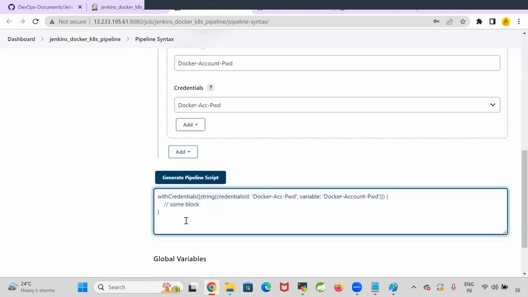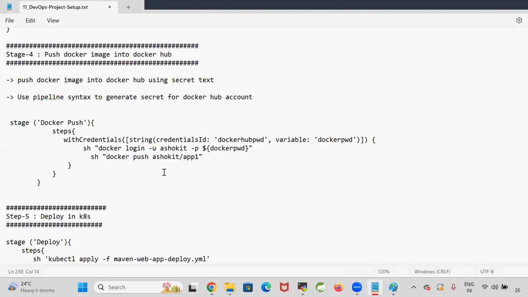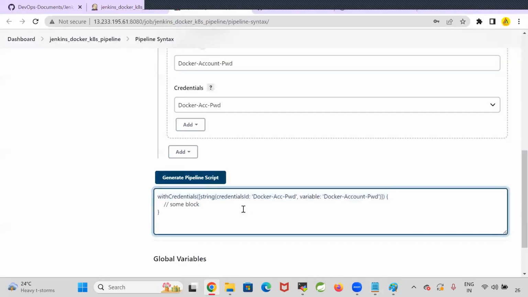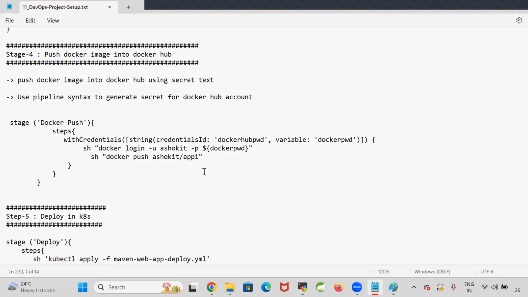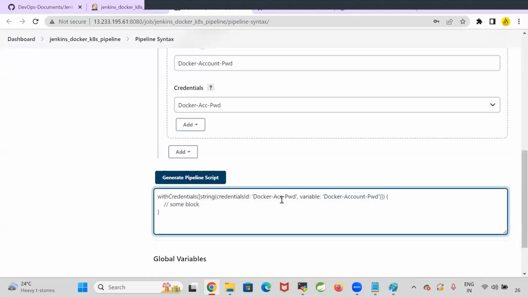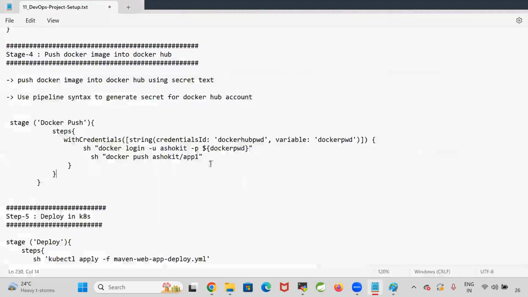So with this, my Docker account password is available with the credential. Now let me take this with the credential. I want to hide this string: credentials ID Docker account password, variable Docker account password. Whatever variable is available, that variable I need to configure here. Now let me copy this line and keep it with the credentials.